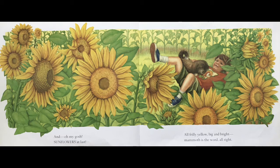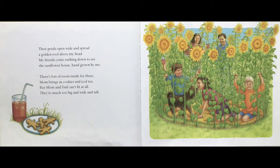All frilly yellow, big and bright. Mammoth is the word, all right. Their petals open wide and spread, a golden roof above my head. My friends come rushing down to see the sunflower house, hand grown by me. There's lots of room inside for three. Mom brings us cookies and iced tea. But Mom and Dad can't fit at all. They're much too big and wide and tall.